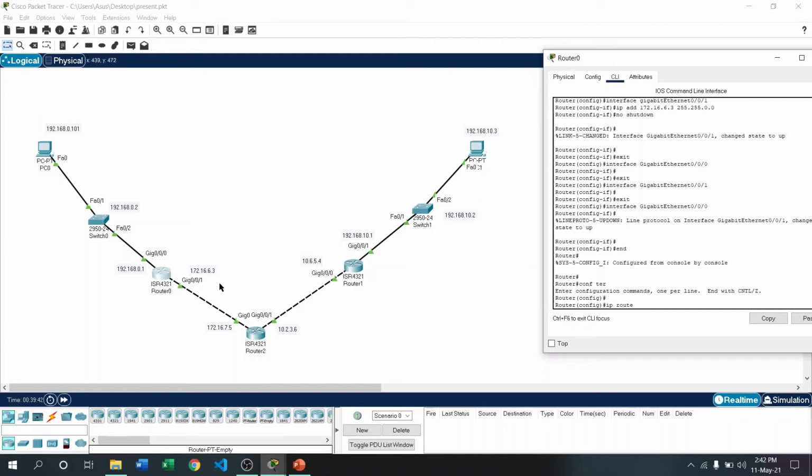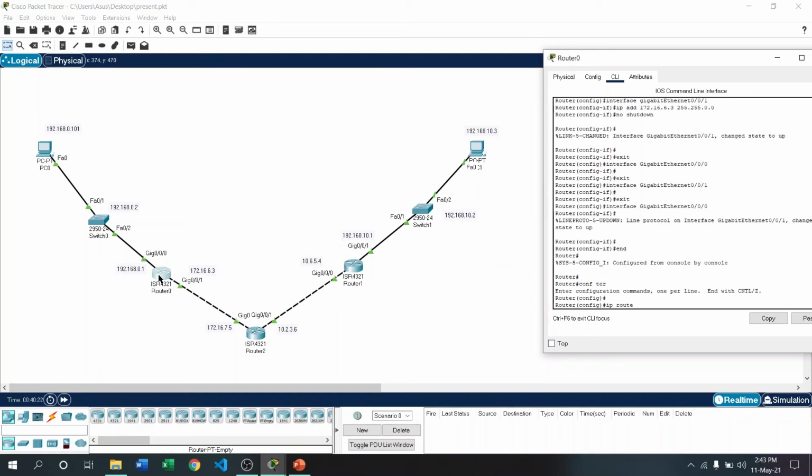How is it two routes? From this, using that default gateway, it can go here, and from here it has to go there, and from there it has to go to this network. So there are two different network IDs, two different networks. This is a class A IP address, that means this network is 10.65 and 10.236, so this is a 10 dot network ID, and this is a 192.168.10 dot network ID. That means there are two networks.